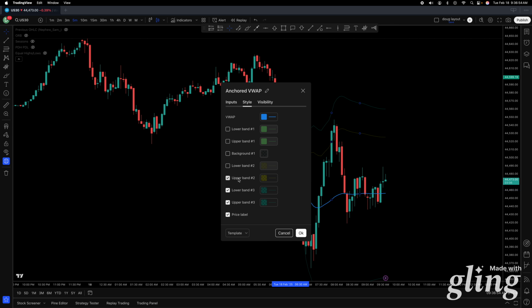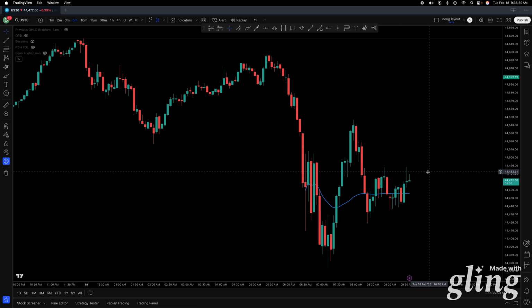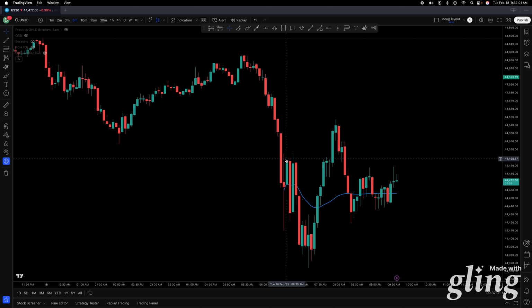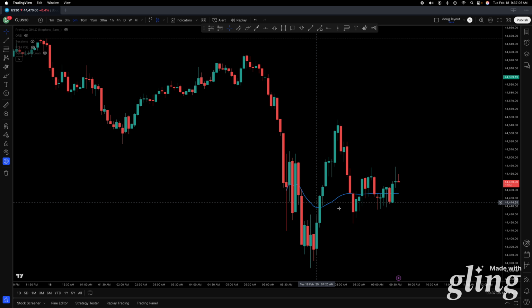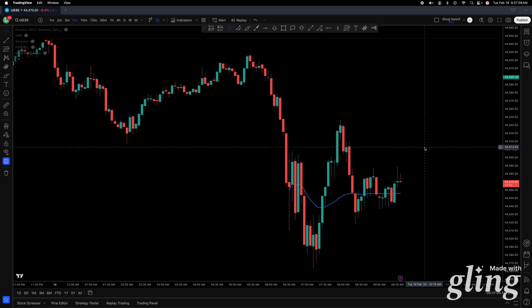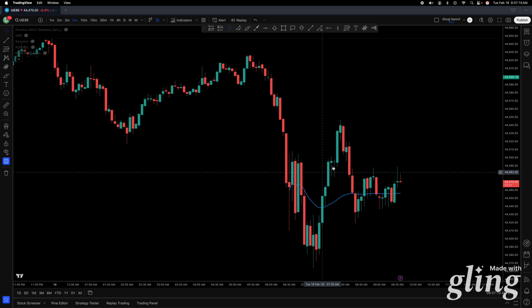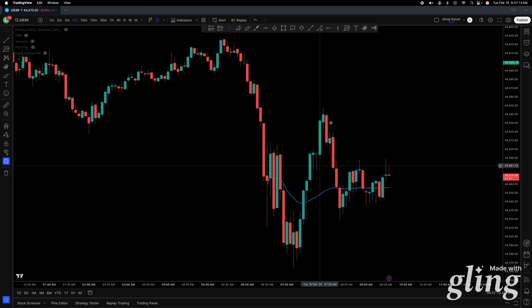I'm just going to simplify this for a sec just to show you. Take these bad boys off. This is the VWAP. Again, this is showing me the average price from the US Open. You can see this is a bit of a choppy day, but you can see right away a few reactions of how price trades around the VWAP. So let's get into the third point on how we trade it.